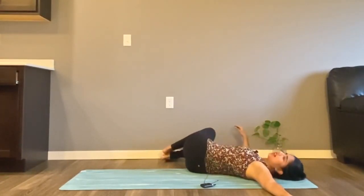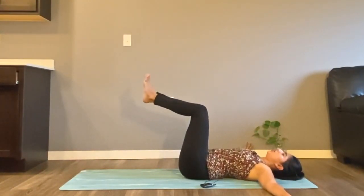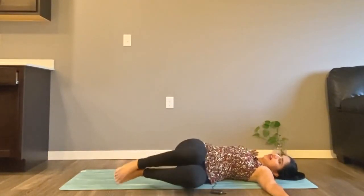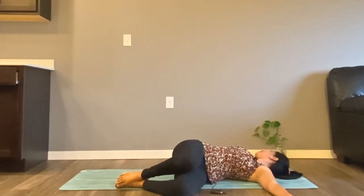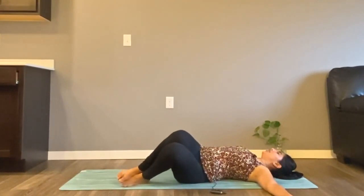Slowly lift the knees up, and the knees are lifted now. Now slowly start dropping both of the knees towards the left side. You're either gazing towards the ceiling or toward your right hand. Again, if your right shoulder lifts up, lift both of the knees a little bit more, something like this.